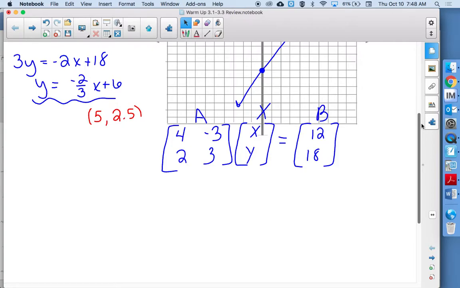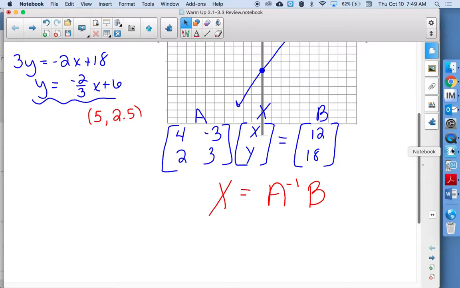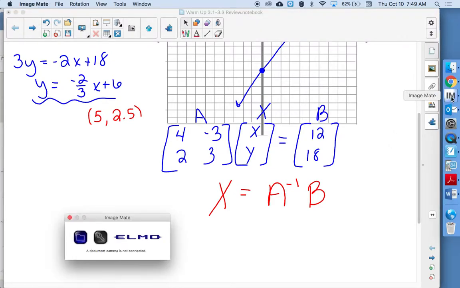So these are the same equations, same numbers that we just graphed. We're now setting it up as a matrix. In order to solve a matrix equation, so in order to get the x and y by itself, that's our matrix X, we need to take the inverse of A and multiply it by matrix B. And the calculator can do all of that for you, and unfortunately my computer shut down, so my calculator isn't up here. So you're plugging that into your calculator. You don't actually have to individually calculate the inverse matrix. Let's see if I can pull this up.